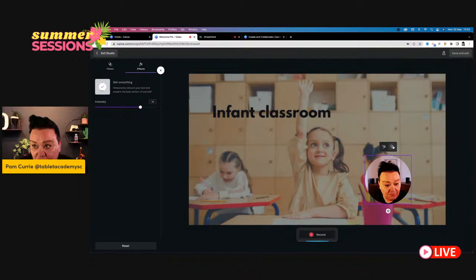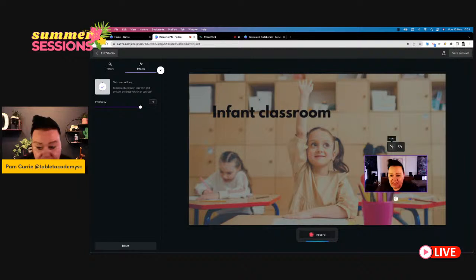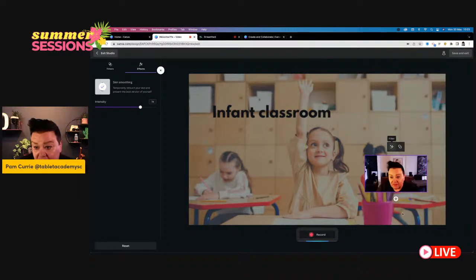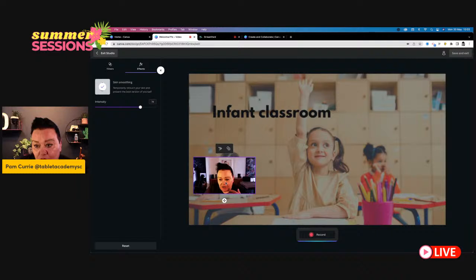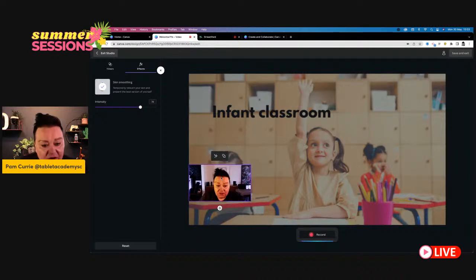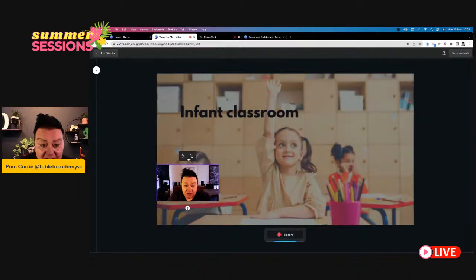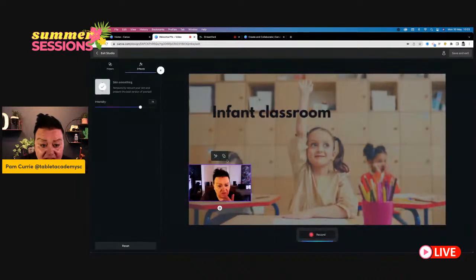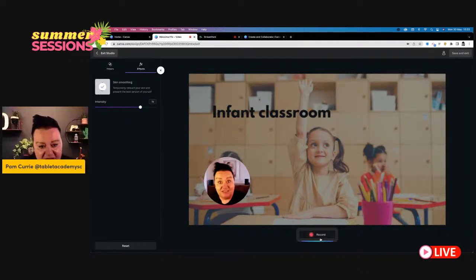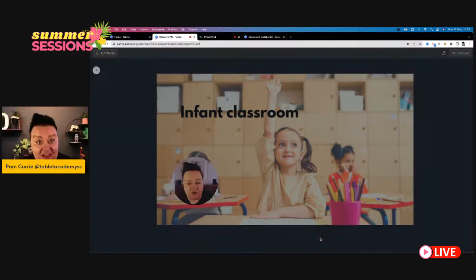And change the shape. So if I don't want it to be a circle, then I can make it a rectangle there, which is a bit like what we're using today in our streaming software. And I can just drag that round and have that wherever I want. So that could be a really good thing for you to do, just to add a narration or a little track over the top of your video. And you don't have to have the filters on there and everything. That's up to you. I like the circle shape, so I'm just going to go back to that. But I think that'd be a smashing thing for you to do, just to add a little narration and just speak to the primary ones and welcome them to your school.